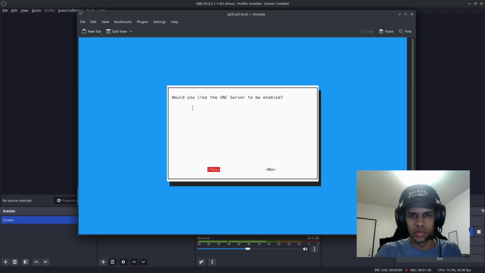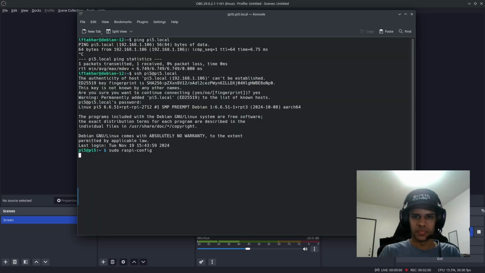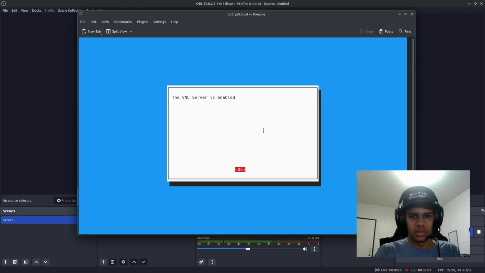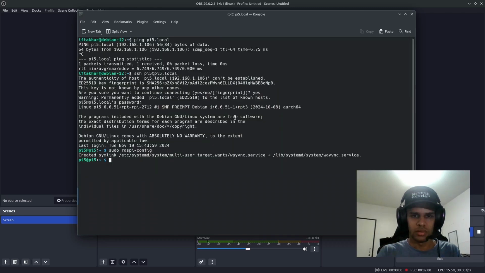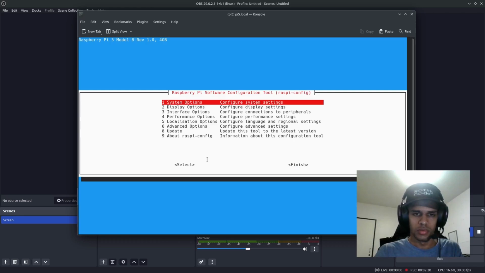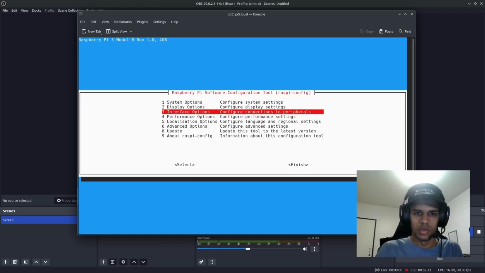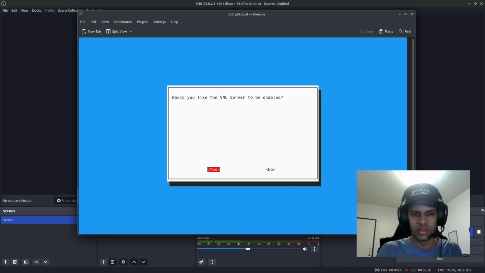We would like to enable the VNC server. This is the server, because we will use our PC as a client to connect to the Raspberry Pi. So enable it, and after it's done I can press ESC to get out of that menu. Or if you want to disable it, you can go to Interface Options, VNC, and disable it.